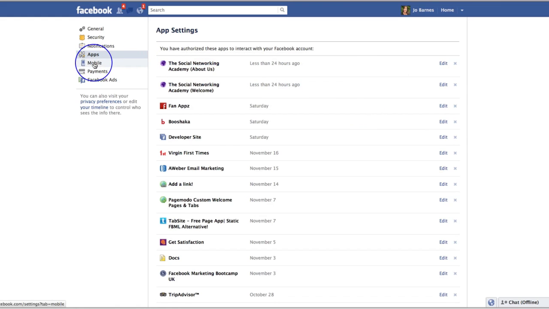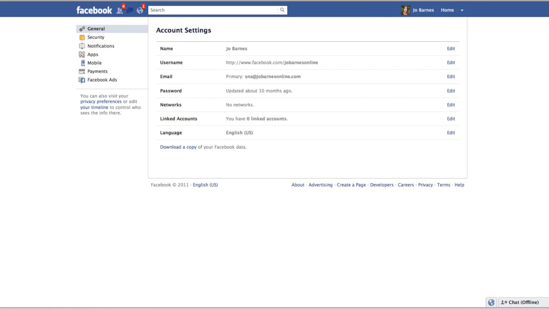This is where you'd connect your mobile phone. This is your payment section. So when you set up your credits and your payments for Facebook ads and things like that, and then that's just some general information about Facebook ads and how your photos and images and things like that are used, okay? So these are your general account settings in here.